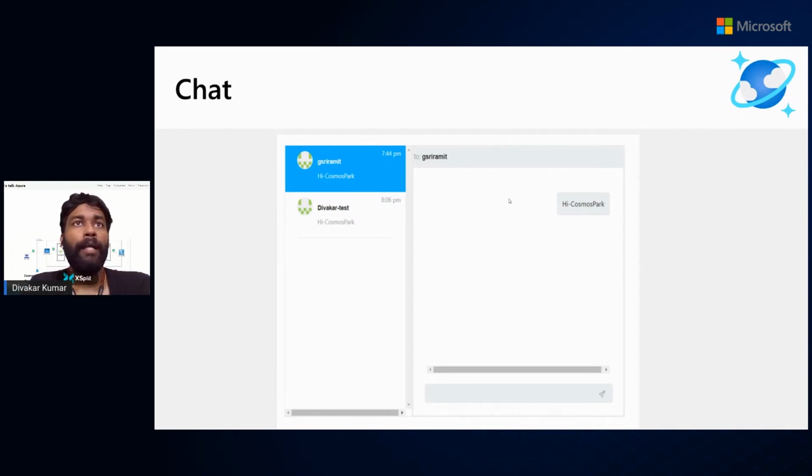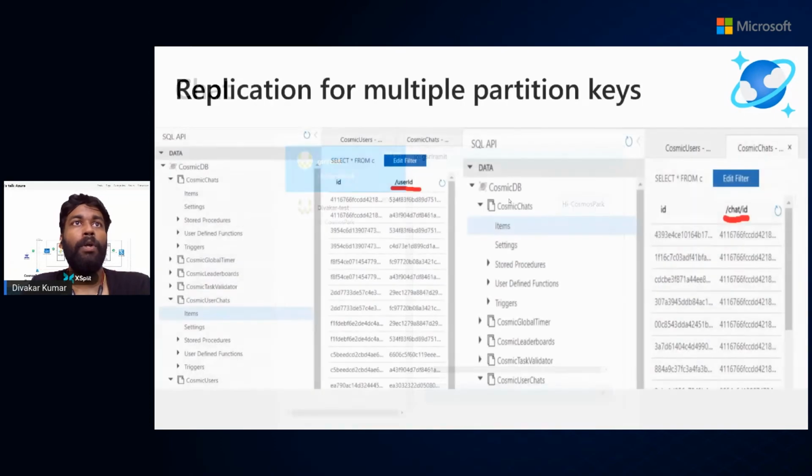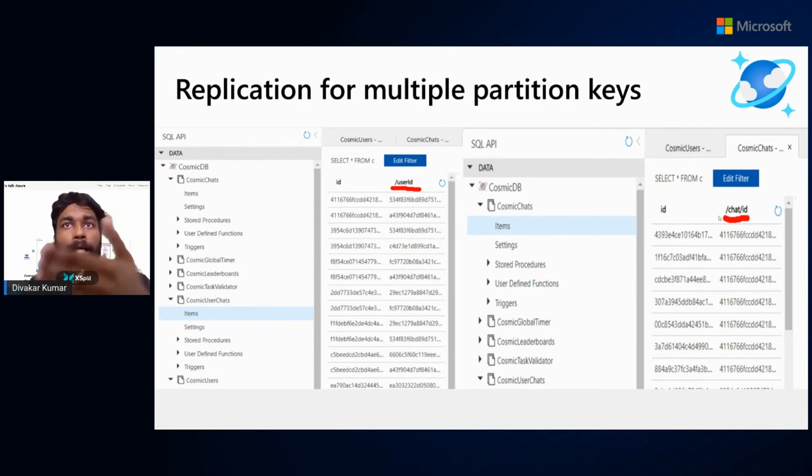So you can make use of change feed in order to replicate these partition keys, or replicate these documents, into two different containers. We can see how it is done in this Cosmic Chat application. Cosmic Chat is the container where all the messages are stored. You can see I have chosen chat ID as the partition key for this container.